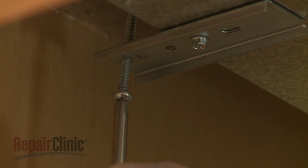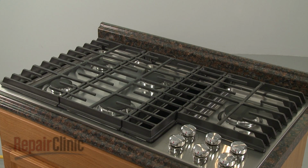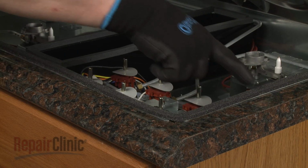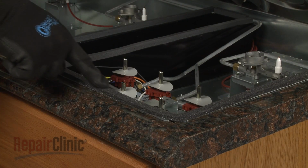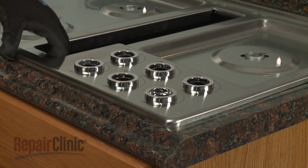Use a Phillips head screwdriver to partially unthread the long screws, securing the cooktop to the underside of the countertop. You will now need to remove the main top. Be aware, if the cutout space in the countertop is too large to support the cooktop base with the top removed, you will need to partially uninstall the appliance.